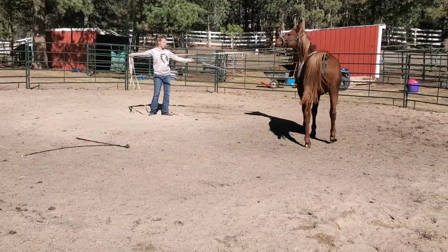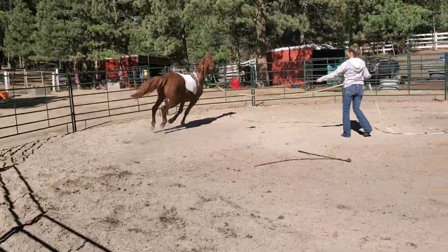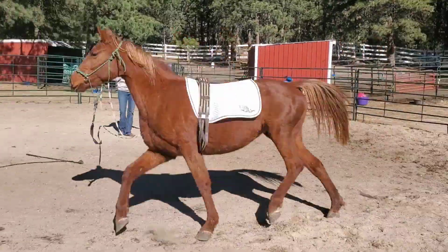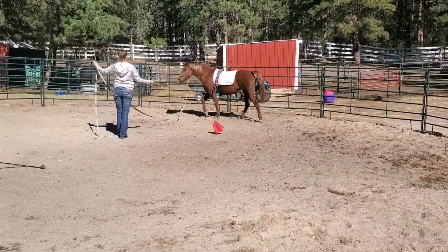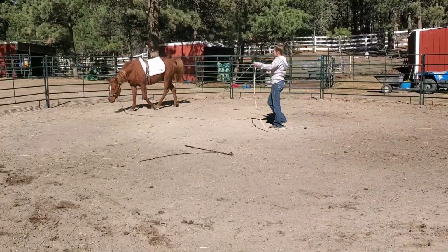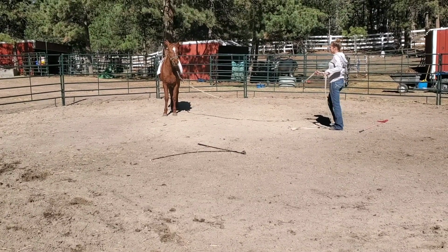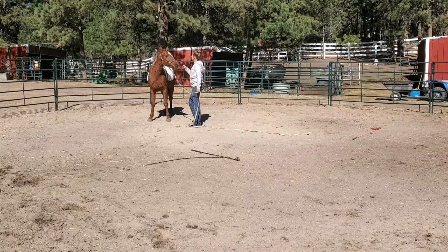I also am working with the flag a little bit here, and that was good for her. You saw that she yielded that shoulder. This is her more sensitive side, and then she really is responding better to the flag. She respects it, but isn't scared of it, and that's what I want. So then I'll ask her to whoa here, and then we are going to go ahead and change things up a little bit. Did really well here, and I'm happy with that.